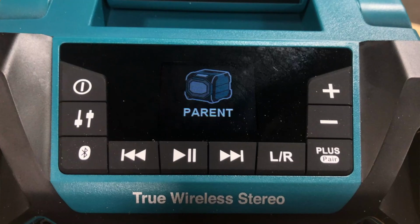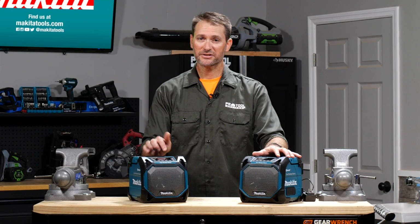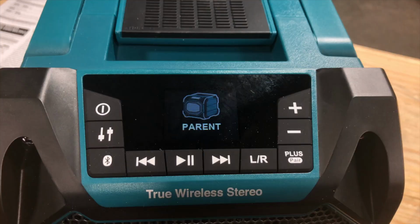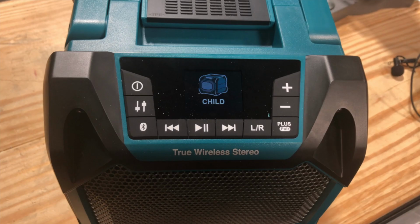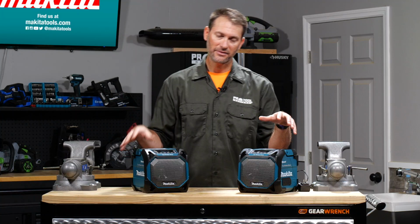There's a lot that's really special about the way Makita designed this system. First of all, you can link them up together. Up to 10 of these can be connected all via Bluetooth. And one of them acts as a parent speaker. The other one, or ones, act as child speakers. So you've kind of got a control unit and then up to 9 that are connected to it.